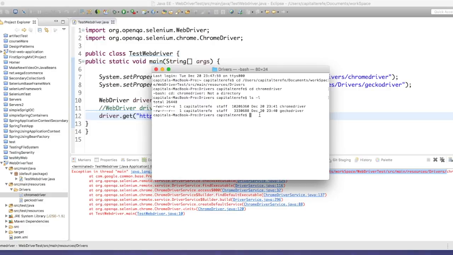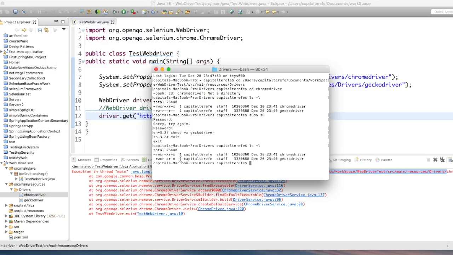So let me go back and do sudo, chmod plus x for GeckoDriver. Alright, so exit. Let me check one more time. Perfect. Now you can see that both of them are executable.